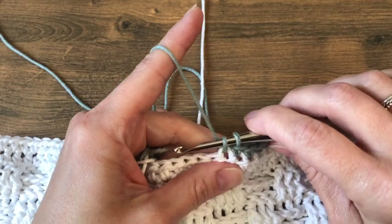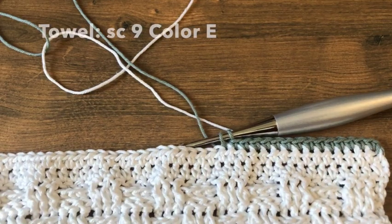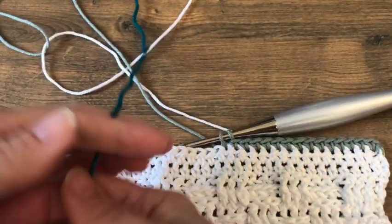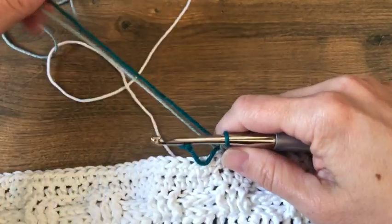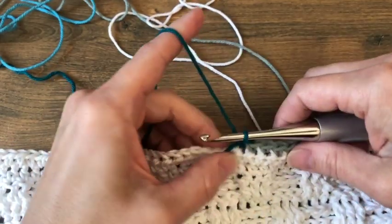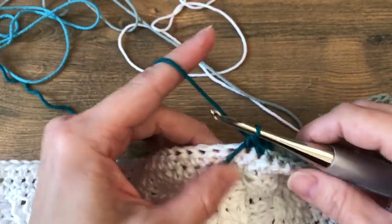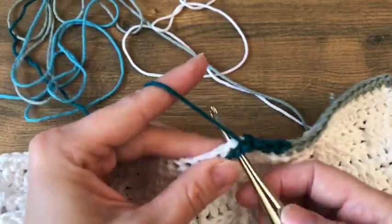Okay, on the 15th stitch I'm going to stop before my last yarn over and change to my next color, which is color E, and I'm going to make 7 stitches in color E, which for me is Kanai, my teal color. So I'm going to yarn over and pull through to finish stitch 15. Okay, so after that first stitch, I'm just going to tighten up gently those, and remember to leave my first color hanging to the back so that I can pick it up on my way back around on the second row. And then I will work over my tail for these 7 stitches and get that out of the way.